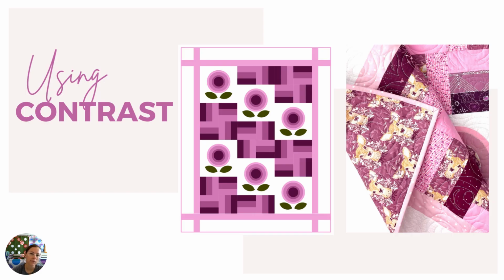And then last but not least, of course, when we're thinking about color, we also have to remember that quilts need contrast, and some quilts need more than others. This is a picture of a mock-up that I did for my fenced-in quilt. And you can see in those rail fence blocks, if there wasn't contrast, we would lose the movement of those blocks. If those colors were all very similar in value or in saturation, then these blocks would just lose their interest. And so it's always a good idea when you've got an idea for what colors you want to use, get your coloring pencils out or your crayons out. And I like colored pencils because you can add varying shades of saturation and start coloring those colors together and see what you think.